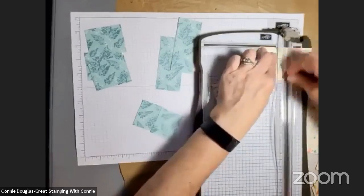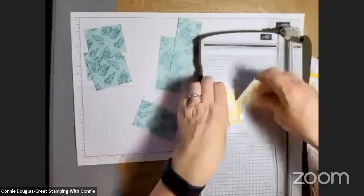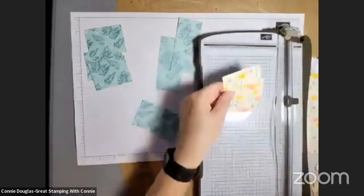And I won't actually make these cards tonight because I haven't cut any of the layers for it, but I'll save them for another time.